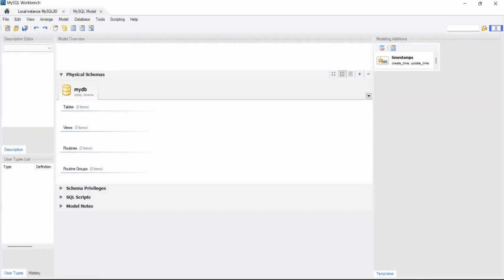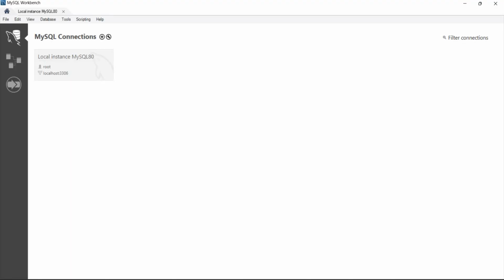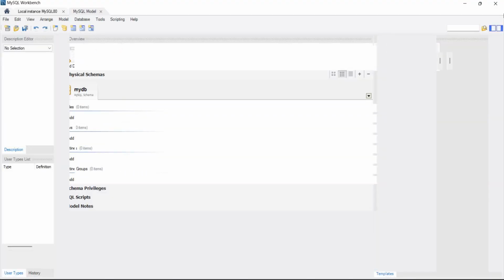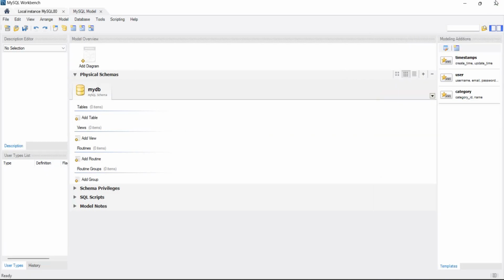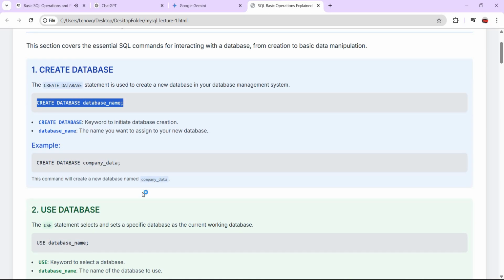Okay, that makes sense. So you've got your filing cabinets, your databases. Now you need a way to say, okay, I want to work inside this specific cabinet right now. And that's where use database comes in, according to the notes. It selects which database becomes your current working one. It's just USE database name. So following the example, after you create company_data, you probably run USE company_data right away.